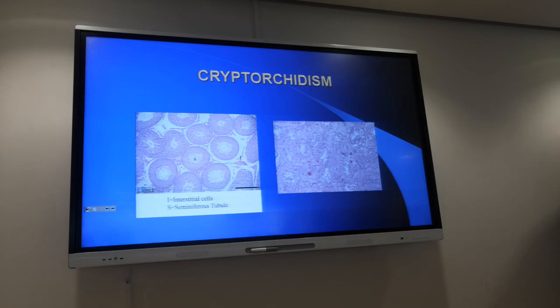And then you look at the stroma, and you will see that there is an increased number of Leydig cells. Some people believe that there is Leydig cell hyperplasia. Others will tell you that because you have a hyalinized stroma, those Leydig cells that were there in the beginning are now going to be standing out. Either way, it looks like there is an increased number of Leydig cells. So all of those features are what you see in any testicular atrophy.